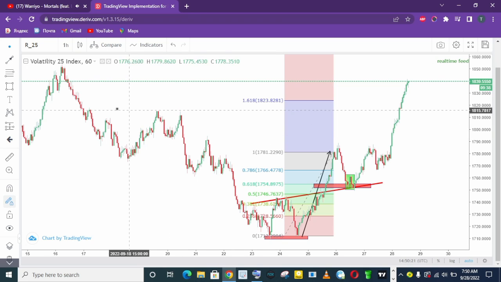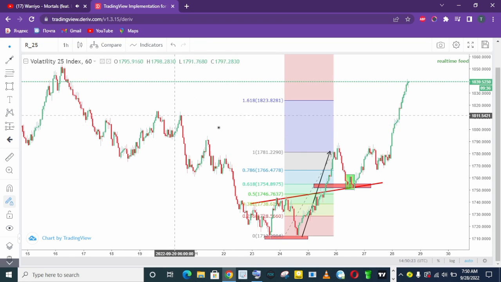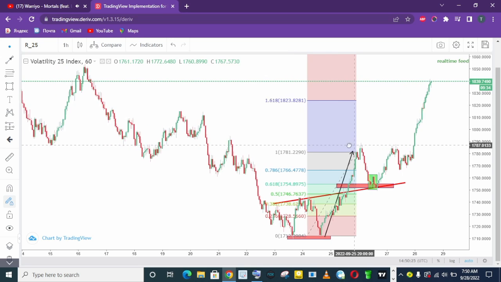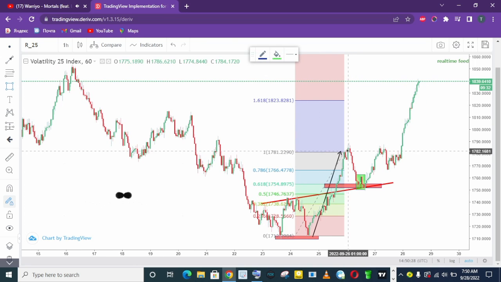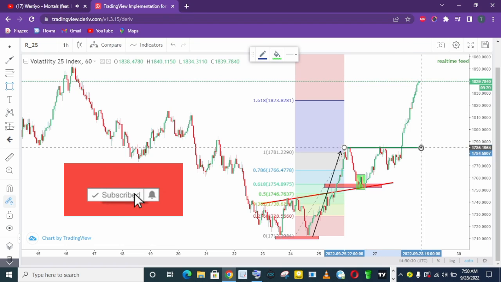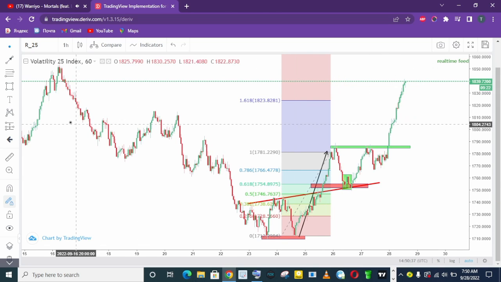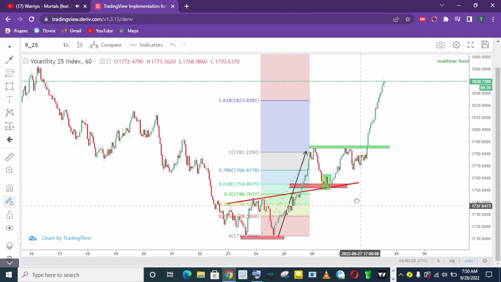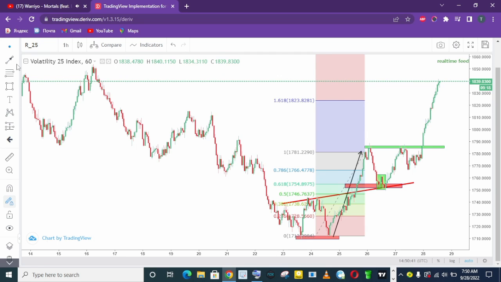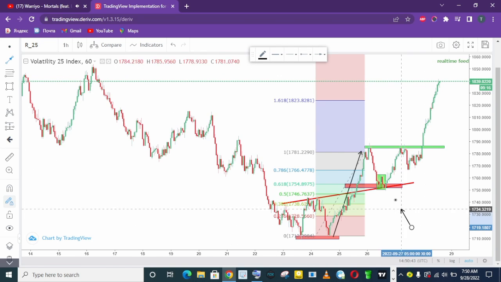So after we took our entry, of course, our first take profit zone was the first resistance level, just like this here. This was our first take profit zone after we took the entry from the bounce at the neckline, and also at this golden ratio, as you can see. So this was our neckline, and the bounce at this neckline or golden ratio, we took our buy entry, and of course our first TP zone was this zone here.